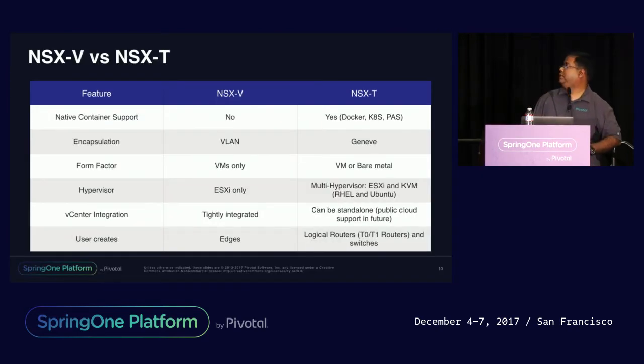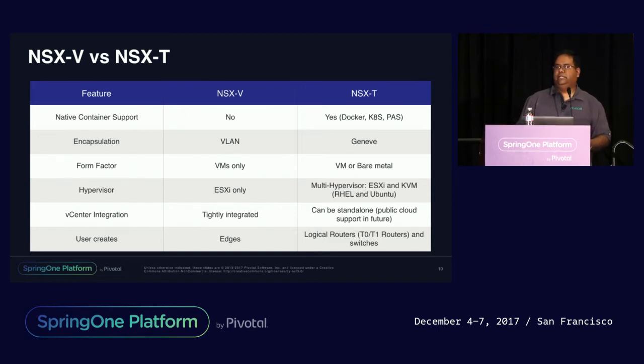Okay, so coming to the comparison matrix for NSX-V versus NSX-T. NSX-V is meant for VMs. NSX-T is meant for containers. Is it clear? NSX-T is the new generation version of their SDN software from VMware. It is still called NSX, but NSX-T is totally new generation meant for containers. And it can support Docker, Kubernetes, and PCF. And PCF is getting rebranded as Pivotal Application Service, so you might see PAS reference over here.